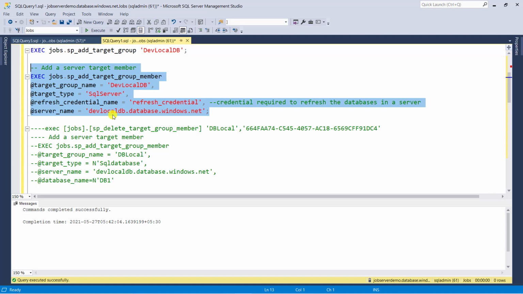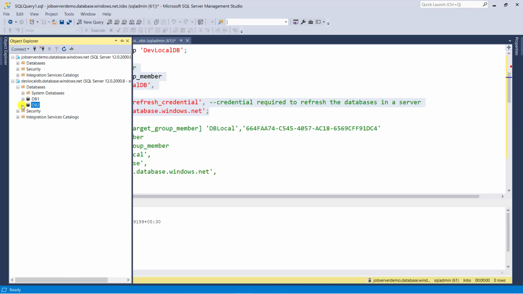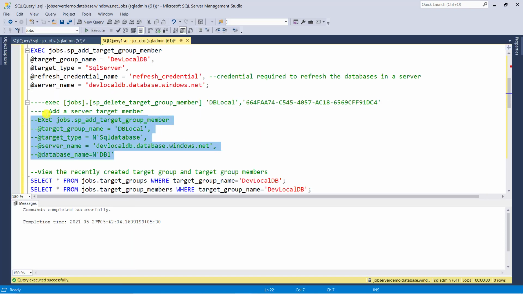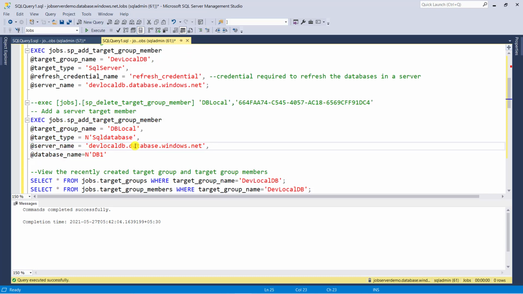Now let's take a scenario where in a one server you have multiple database and you want to run for specific database only. Then you can just add the database property inside the target group member.